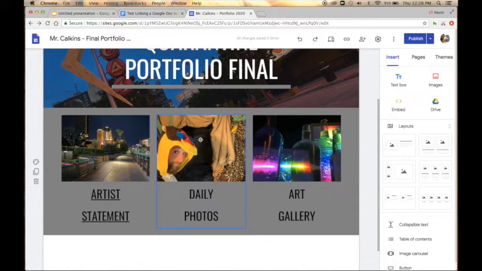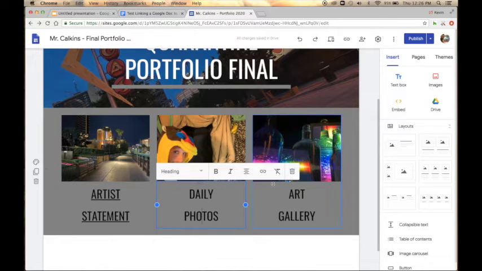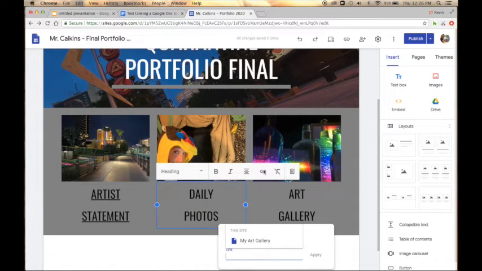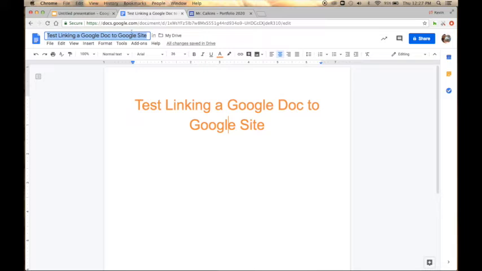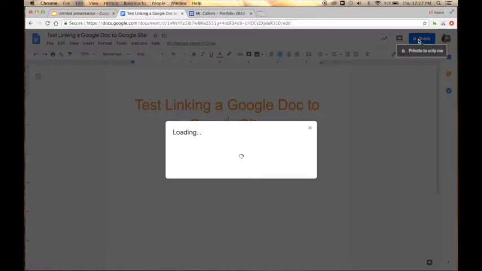Once you click on an image or text down here, you should see these things pop up above that. If I want it to say daily photos, I just have to highlight the words daily photos and then click on the link, insert link. If I click off of this, it's saying I can't edit that text, but you could if you wanted to change it. I'm just leaving it as daily photos. That's why I highlighted it first. And then here for the link, I'm going to plop in the shareable link that I've got to this.